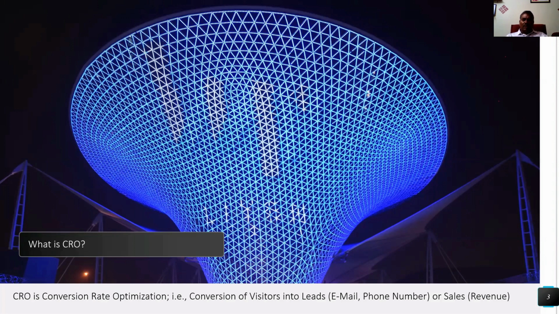So why do we need a CRO in our website property then? That becomes a big question, right? So CRO is not just optimization of the conversion; it is actually optimizing the conversion with quality, right? So you don't need a random phone number or a random email ID. You actually need an email ID or phone number which actually has that requirement, whatever product or service you sell.